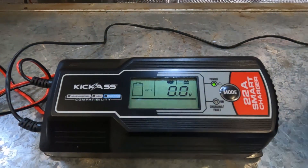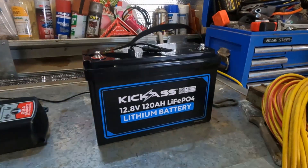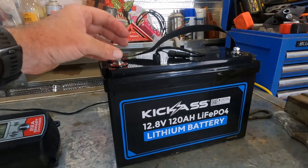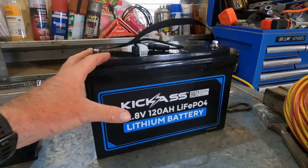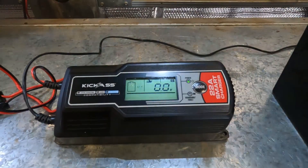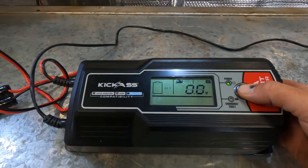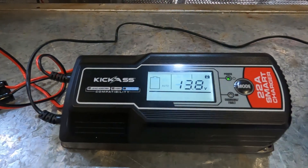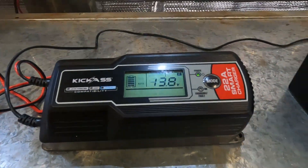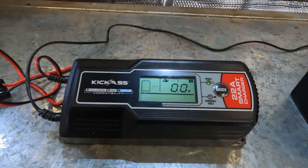It also has a slow or night mode for AGM. The lithium has a battery management system, so when it gets below a certain level it'll disconnect the terminals inside the battery just to protect it. The lithium reactivation mode works like this: turn the unit on, within 10 seconds get into your modes and hold down the mode button for a few seconds. It'll activate the lithium activation mode - put it on your lithium battery and that'll kick-start it. To exit activation mode, just hold the mode button for about four or five seconds and you'll go back to standard charging modes.